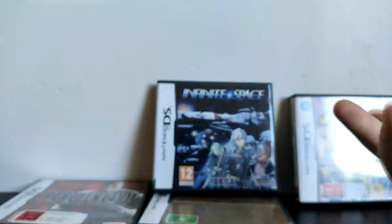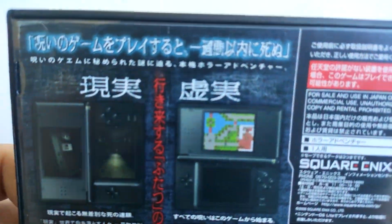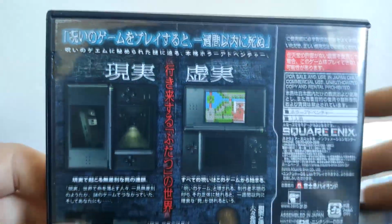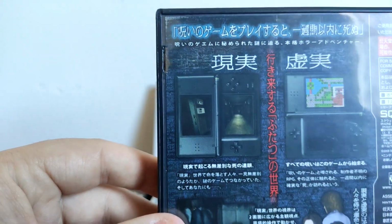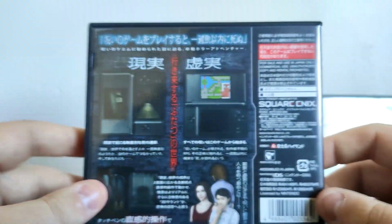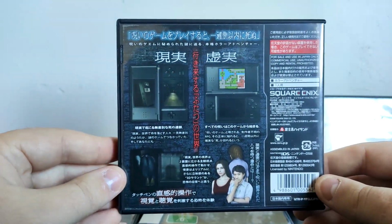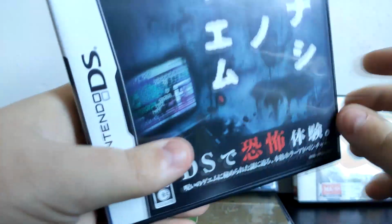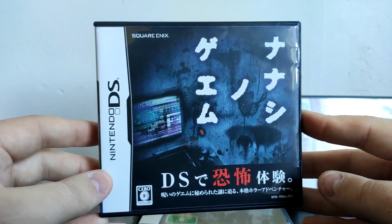And yeah, the unique thing about this game is, you know how most games you have to play normally. Well, if you look here, there's different ways of playing it. So you play it that way on the Final Fantasy-esque level, but you also play it with your DS like a book, because it's got a different awkward control scheme, and well, it's all 3D and it looks amazing. But yeah, Square Enix should have really released this to the West in English, but I am proud to actually have this as my only Japanese game.